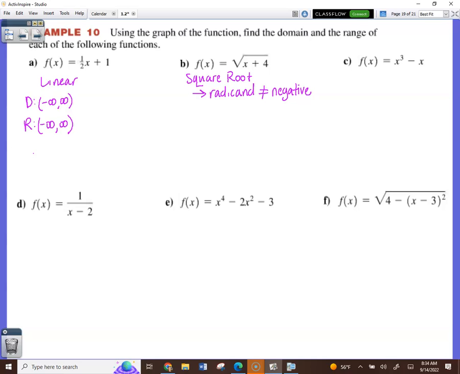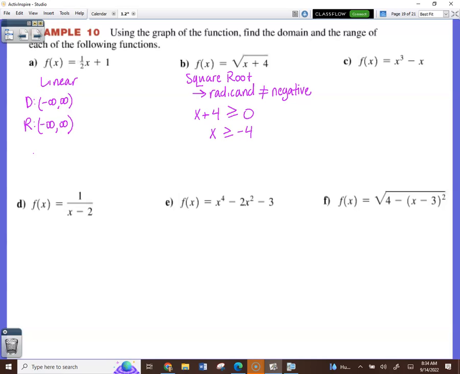Use that to tell you what you set it up against. If it cannot be negative, visualize a number line. Cannot be negative, so it can be positive or zero. So you take the radicand and you set it greater than or equal to zero, because that implies we have to stay zero or positive. Then you solve that. So subtract four. Okay, so the domain restriction is I can plug any number in as long as it's higher than or equal to negative four. What does that look like in interval notation? Say it again.